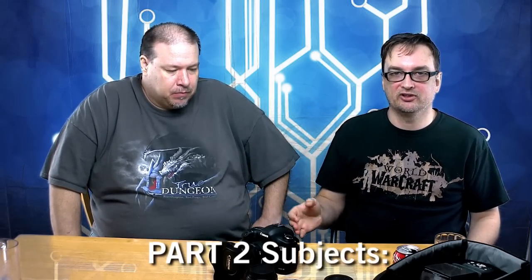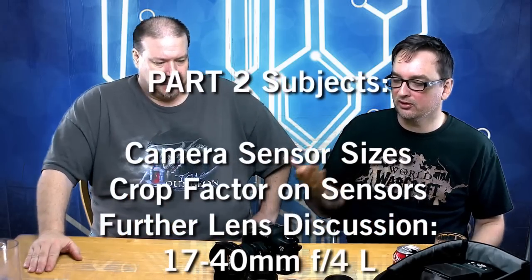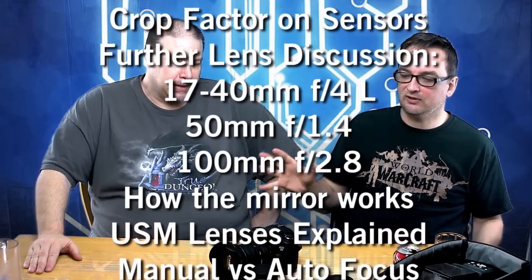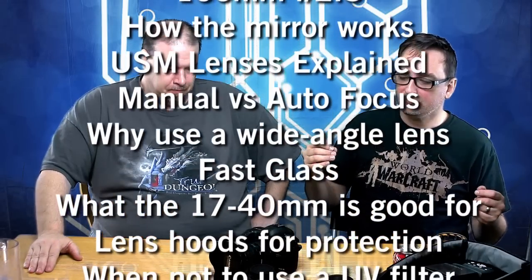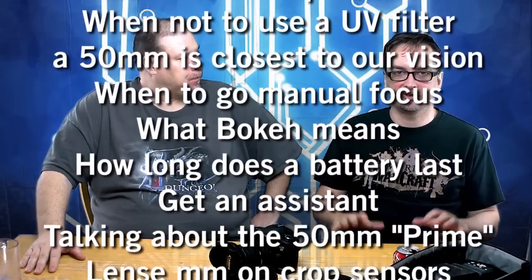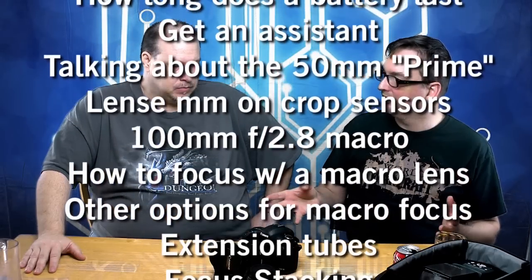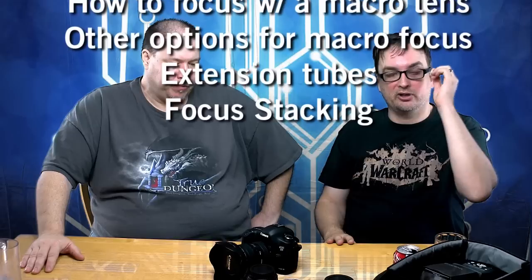All right, so last time you left us on DSLRnerd.com, we went through pretty much all the controls that are on most of the DSLRs. You've got the green safety rectangle, which is full automatic. Then you've got P, which is program mode, which allows you to manually change any of the settings that you want. Because you can't really change anything on the green rectangle of safety. It's telling the computer in the camera to go for it.